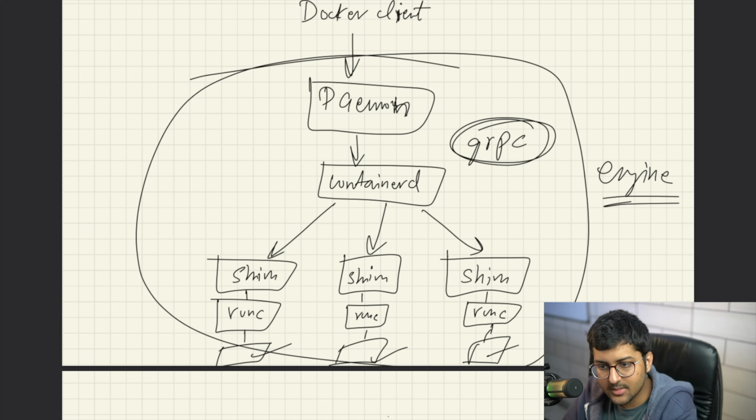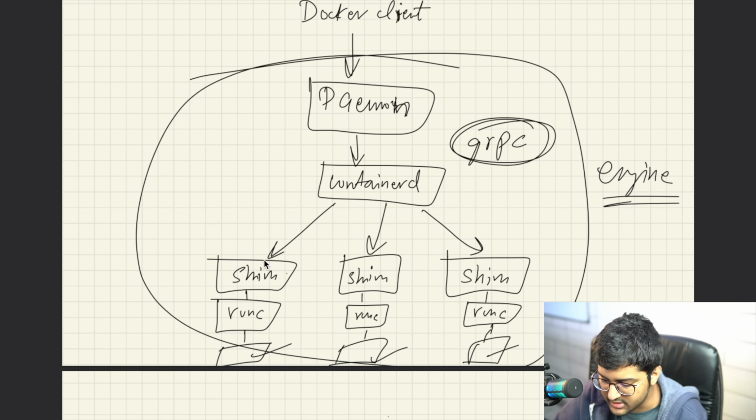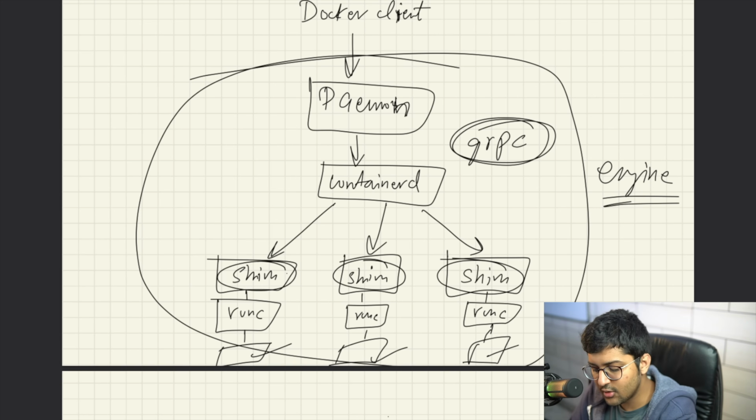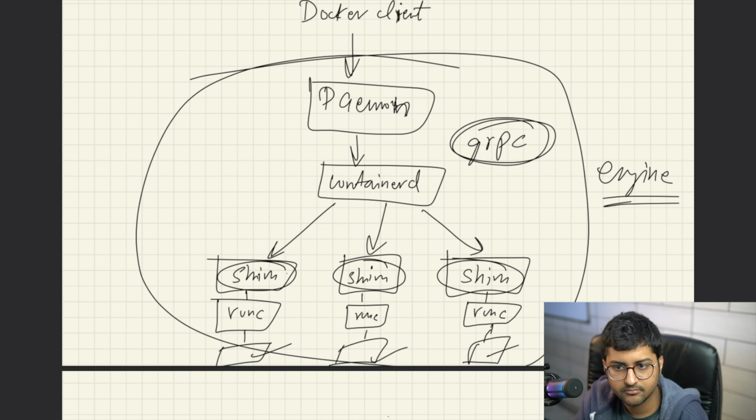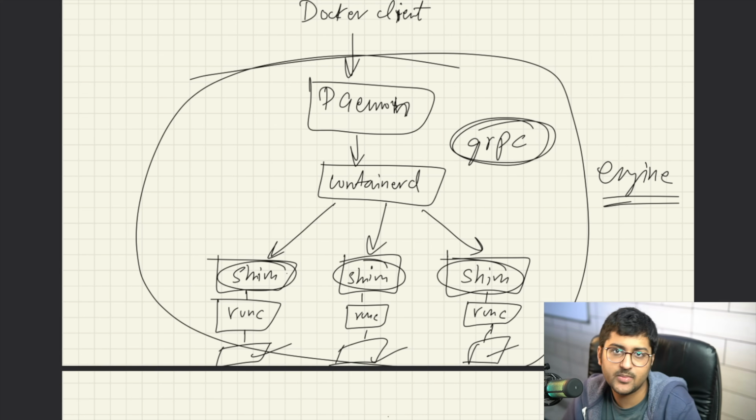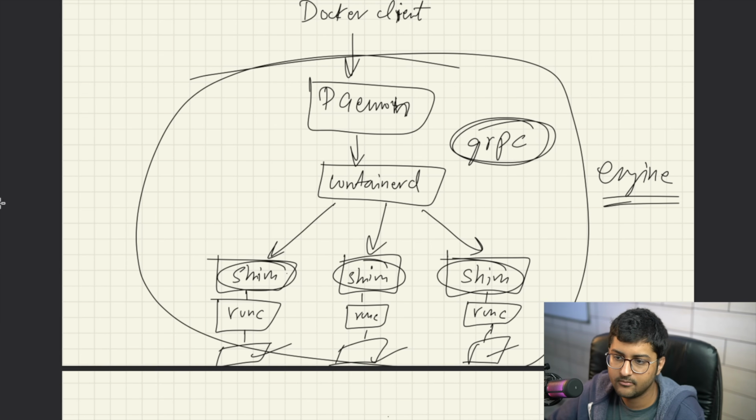So we need some sort of a way to manage these containers and talk to containerd related to it. That's where shim comes in. So when runC goes out of scope, shim basically takes over. These are known as daemon-less containers, meaning when the daemon is down, containers will still be running. So that's basically about it.